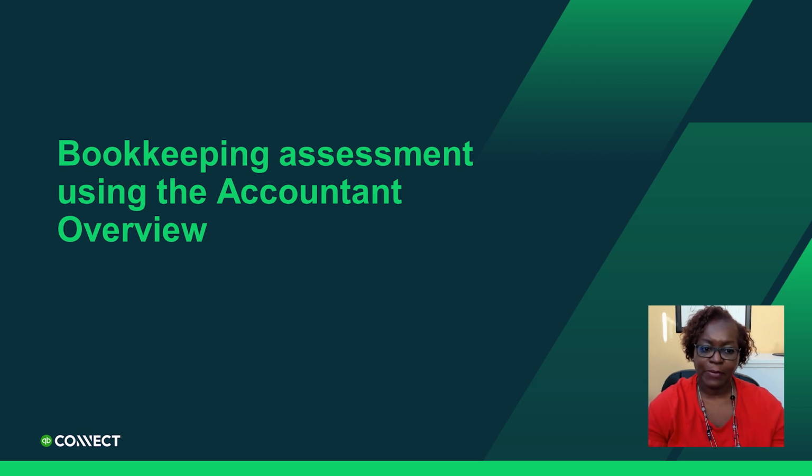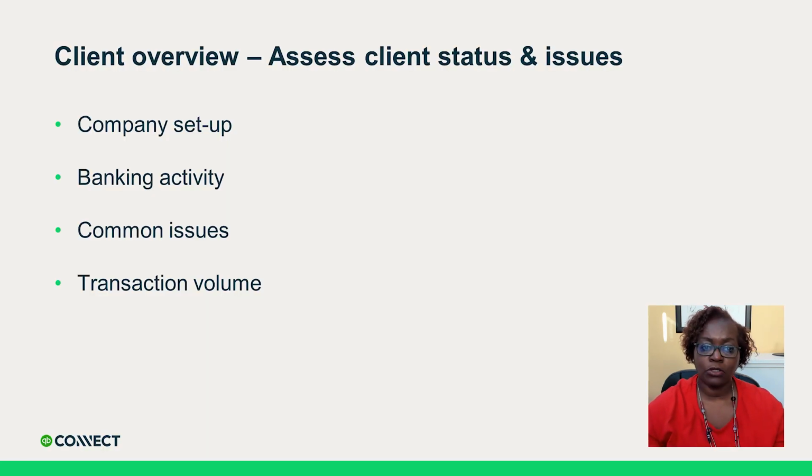Okay. So within QuickBooks, there is an accountant overview tool that I'm going to show you, and it's within the client overview section. Within that, we're going to look at how to assess a client for bookkeeping and to help you to price. We'll look at how the company's set up, the banking activity, any common issues, and the transactional volume. The reason why we're doing this is to scope the work. So I'm going to hop on over to QuickBooks and take you through this particular tool.